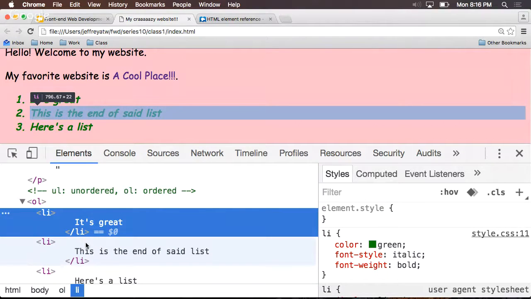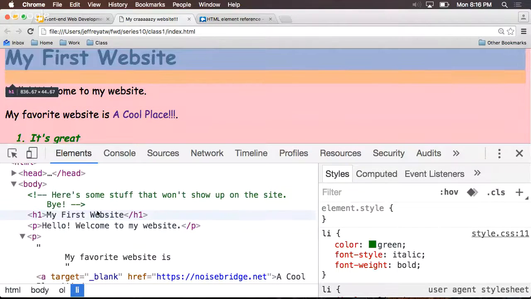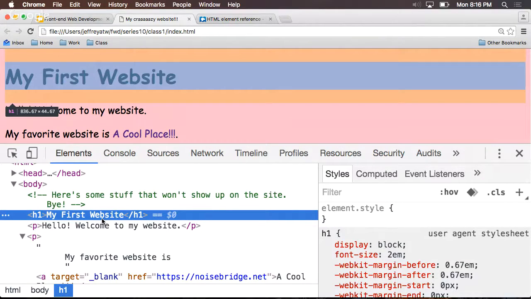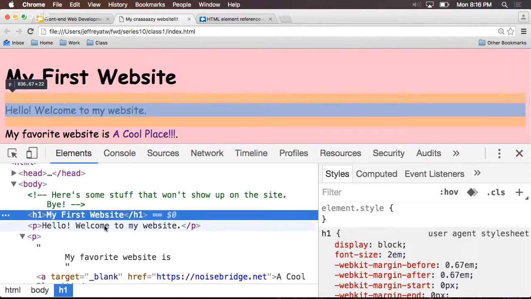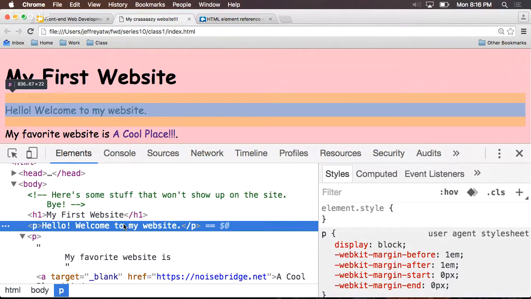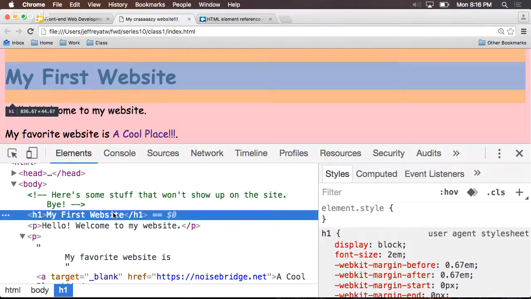So what does that mean? What it means essentially is that it has a few characteristics. First thing is that it stretches as far as it can horizontally. It has as much of a width as it can be given. So as you can see, this H1 starts almost at the very left of the page and goes all the way to almost the very right of the page. This paragraph does the same thing. So does this paragraph. So even though the text inside this heading doesn't stretch all the way across, it's just three words, my first website, the heading itself stretches as far as it can. The box drawn around the text is a lot longer than the actual text itself. That's one thing about a block element.